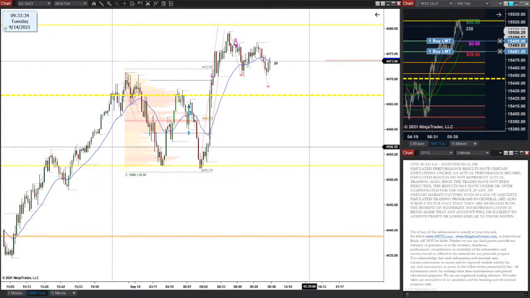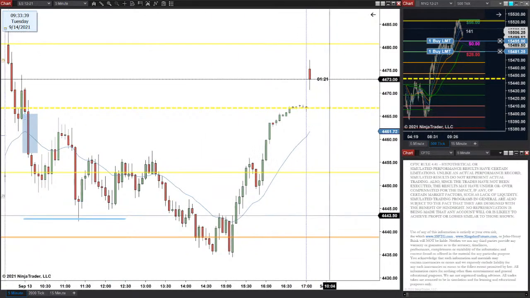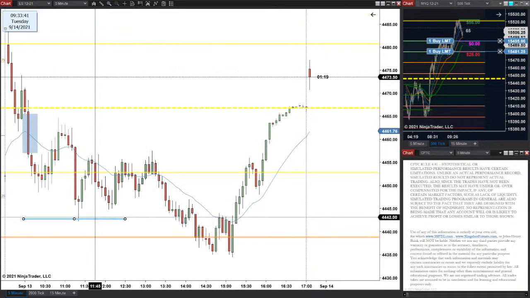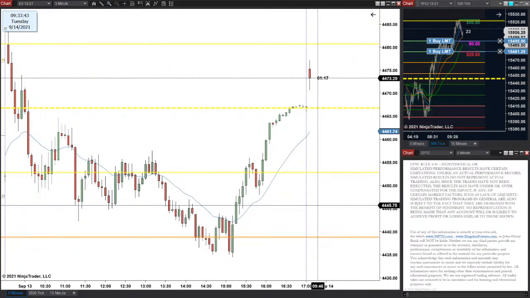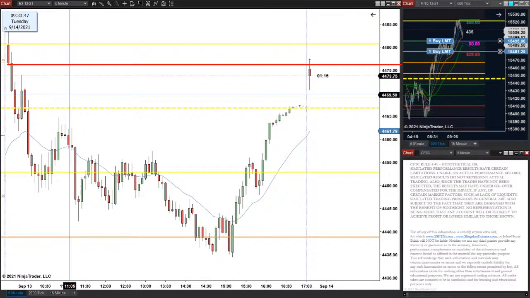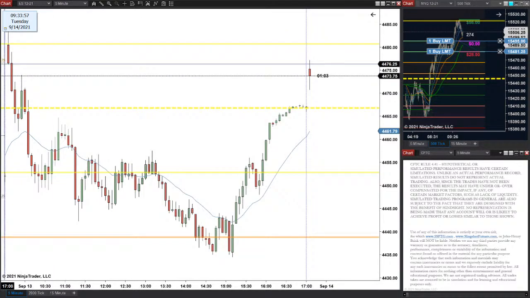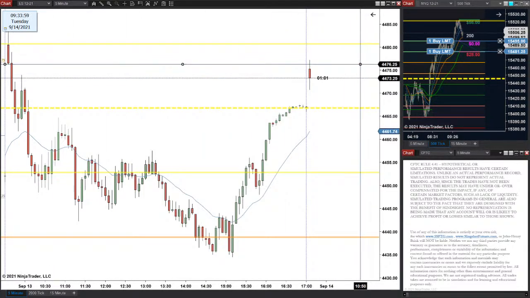Sellers are attempting to pressure back to the downside again. If we look at where we are from a 5-minute perspective, I gotta turn the entries off. I can't see a thing with those on. We're basically opening up right where yesterday's entry for the sellers took place. If the sellers are looking to re-up their shorts, this is where they want to do it, and they do not want it to close above that. As far as a line in the sand goes, that's going to be a pretty big zone of interest right there.